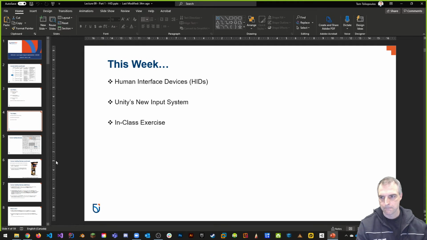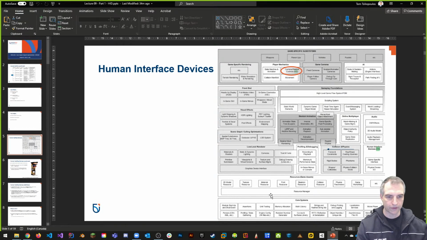Okay? So, human interface devices. When we look at our map of all the components and subsystems that are built into our game engine architecture, we can easily see that our human interface device, and I'm saying easily kind of facetiously, if you look right there, is a really small component in this big mess of components that are part of our game engine architecture. So that's where it sits. But it's a key component, right? I mean, without human interface, we don't have a game. And without a player, we don't have a game, right? Which is why we play the game.